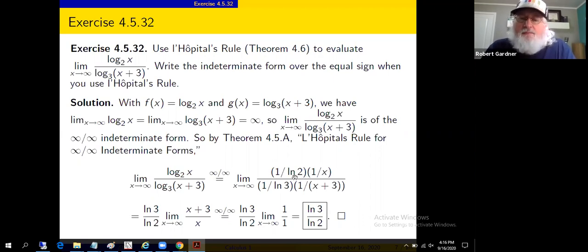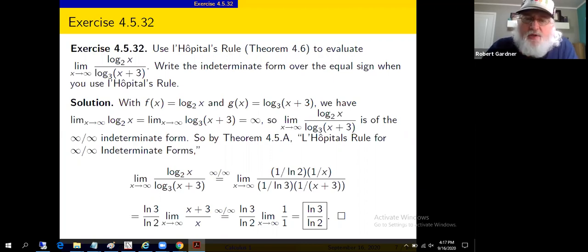Let's clean that up. We've got a 1 over log 3, so that'll pop out in the numerator. The log 2 will be in the denominator. We got a compound fraction here. Let's take this x plus 3 up top and the x to the bottom, and algebraically simplifying, it produces that quantity. All right, what happens now when x approaches infinity? Numerator and denominator still go to infinity. They're just first degree polynomials, and I bet you know what they do.